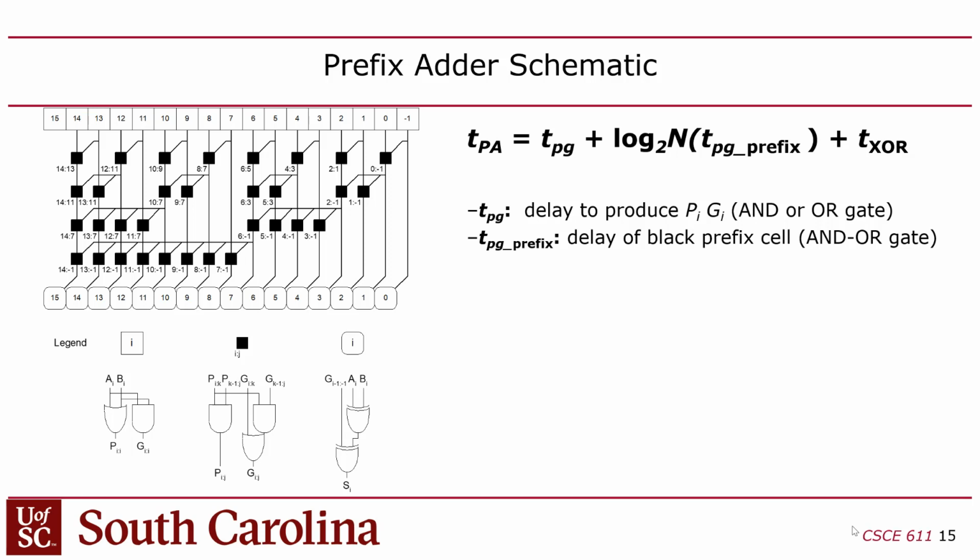Once you have these generates, like 12 down to -1, that's your carry in. That's it, you're done. You don't have to worry about ever going back to the top level and having to propagate things through. And then the sum is generated as, well, this is just a full adder. The only difference is that instead of the carry in, I take G from i minus 1 down to -1. That becomes my carry in, and then the sum is just the sum. Everything else here is just full adder.